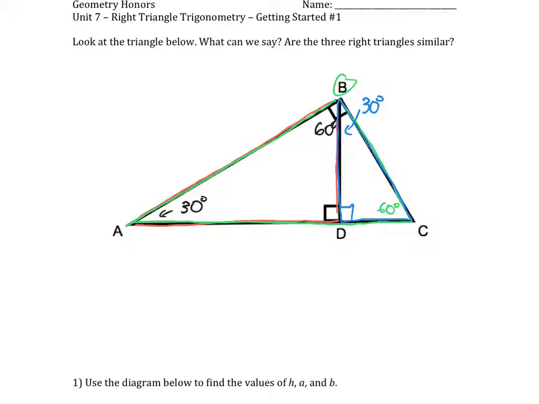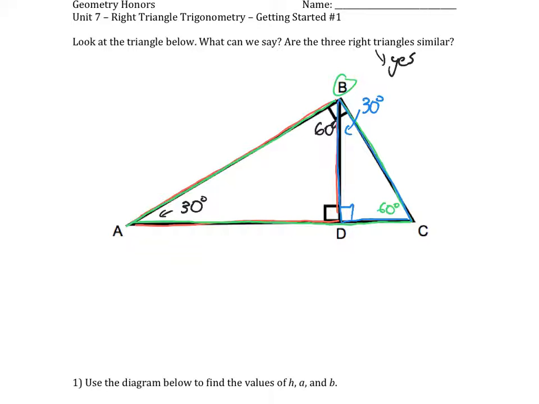Are these three right triangles similar? Yes, they are. Now you might say, well, Mr. Bodner, what if I chose 40 degrees instead of 60? Would it still work? I encourage you to try it if you don't believe me. Any angle you put in, as long as you follow the rule that all the angles inside each triangle sum to 180, it will make sure that the three triangles are similar.